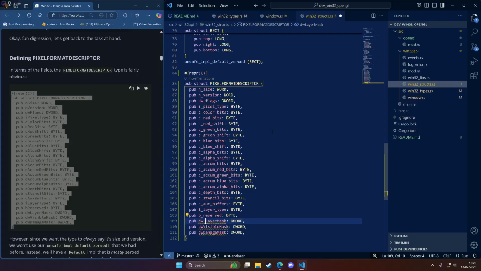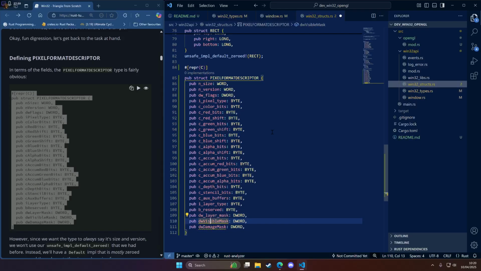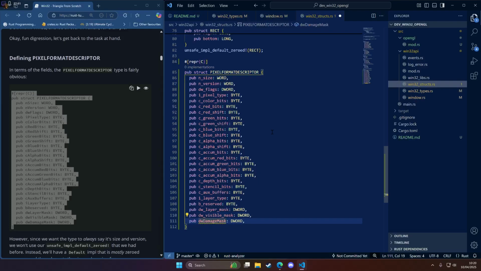Okay, so there is masking as well. All useful stuff for graphics. Visible mask, yeah, of course. Makes sense, if you're going to be using that kind of thing. Damage mask. What then? Earth? Okay.